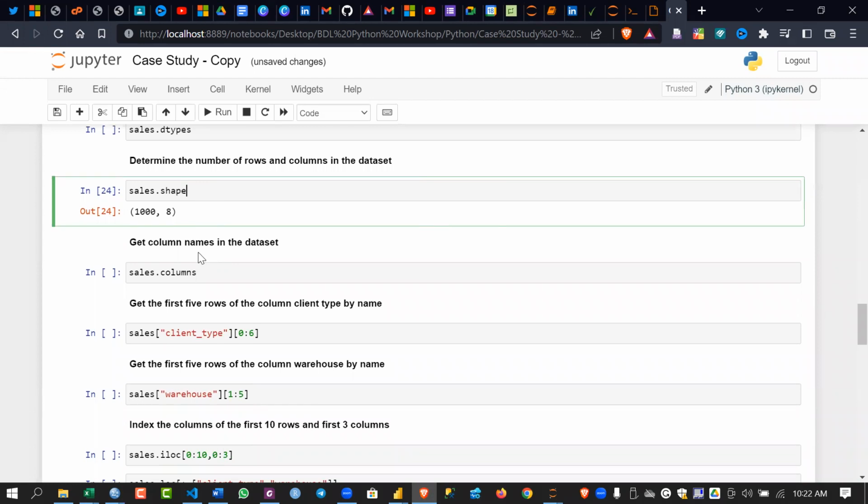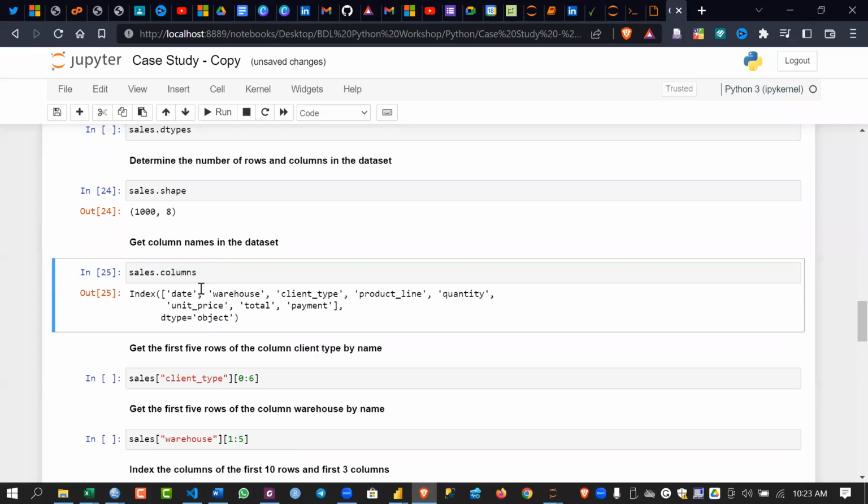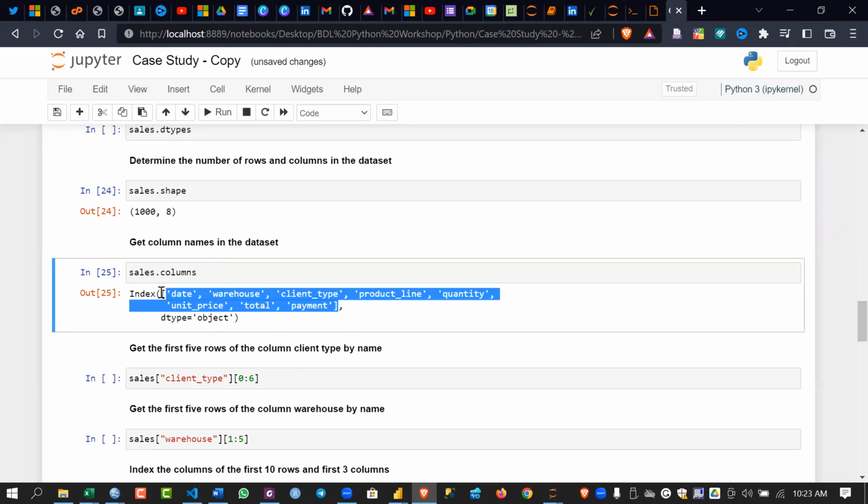So you want to know the number of rows you have and the number of columns you have. What if you also want to get your column names? If you're having very wide data, let's say data having 40 columns, and you want to get the column names, instead of just running your sales data and viewing it manually, you can just use sales.columns. This columns method allows you to see your column names. It records your column names in a list. We talked about lists yesterday. You can see it starts with a square bracket.